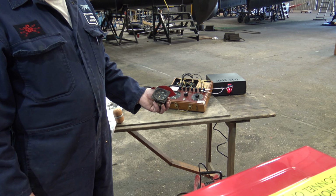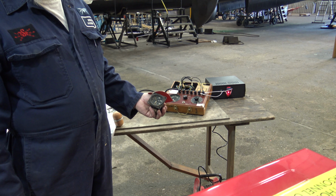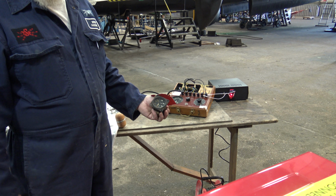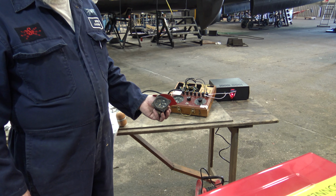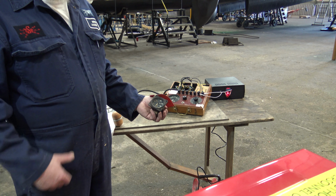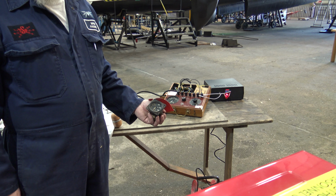Well, I mean, there must have been some way of knowing how much fuel was in the tank when they've been on the taxi run. Yeah, I think they were using a dipstick. Oh, I've seen Keith doing that. That's right, yeah, they were using a dipstick. So we're trying to get them to come into the 19th century.